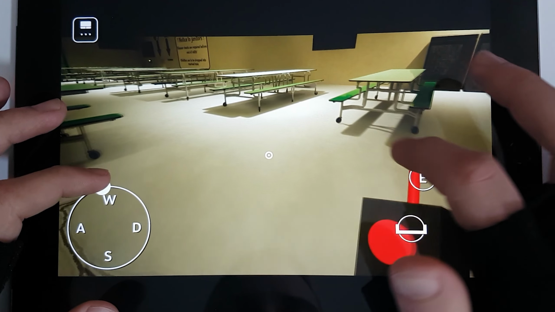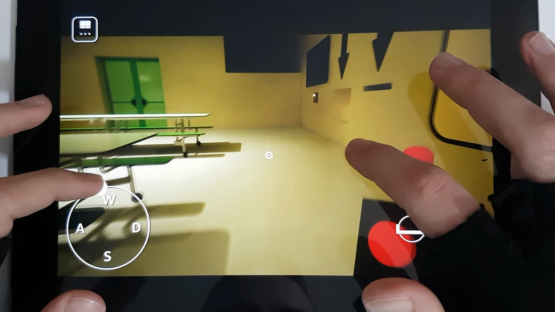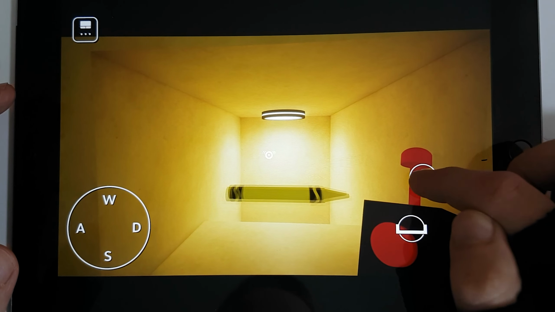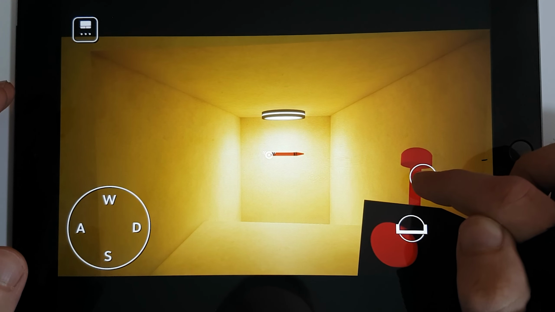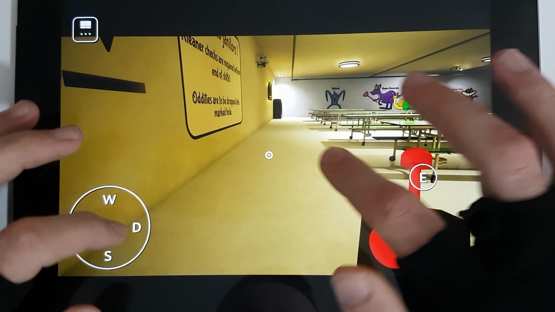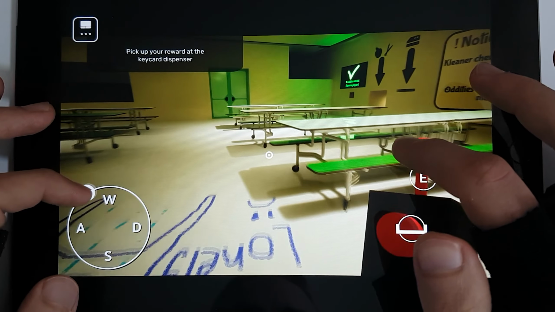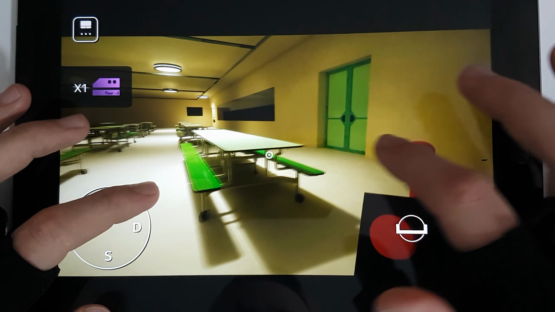Okay, I think that's it. Let's go here. Okay, and that's it, I think. Oh yes, we did it. So I have reward here, this card. Let's collect card and open door.